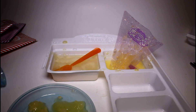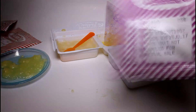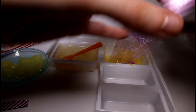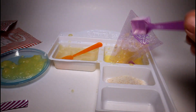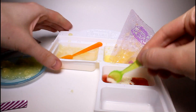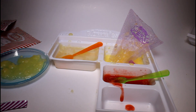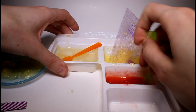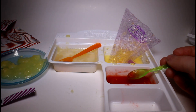Next we're going to open the sauce packet — not the soda, the sauce packet — and mix two scoops of water and two scoops of powder into tray three. Into tray three, two scoops of powder and then two scoops of water, and then we mix up the sauce. It smells like tomato sauce! The trays just aren't far enough apart for me — I keep spilling outside the compartments.